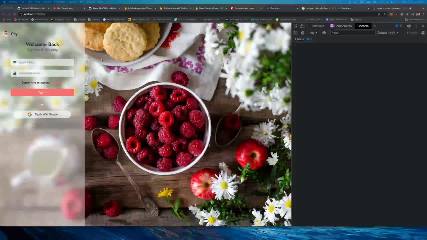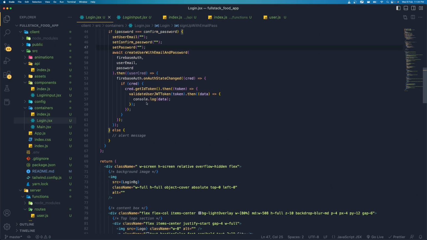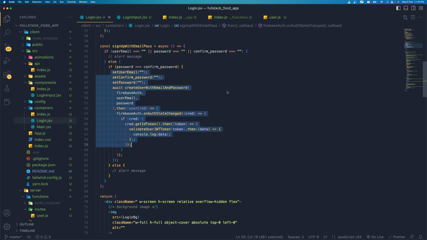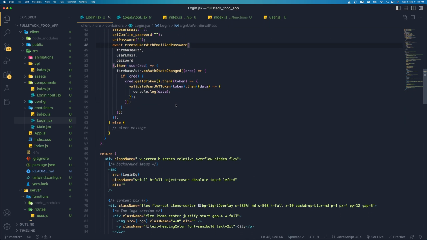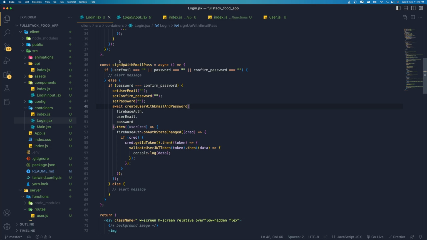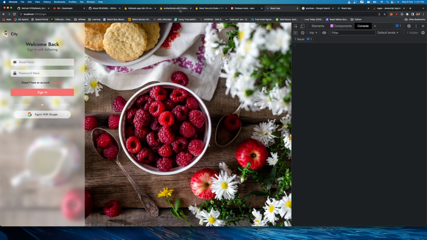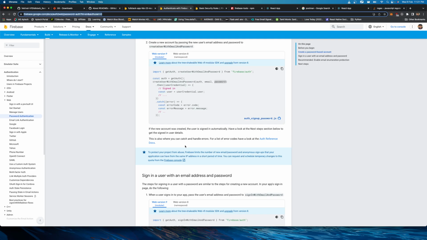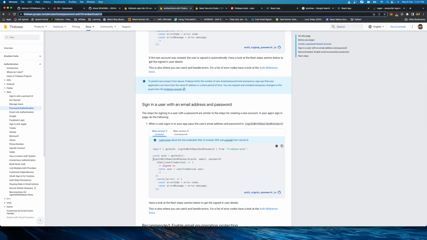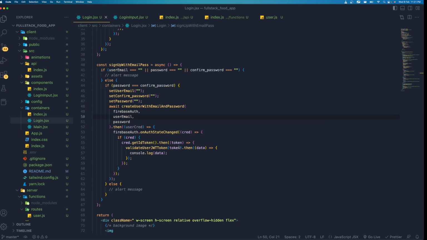All right, then, since we successfully created the user by using the sign in with email and password, let's go ahead and create the sign up we already created. So now we'll go for sign in. Let's go to the authentication over here. If you scroll down, we can see we have this method sign in with email and password. You need to supply your authentication email and the password, so that will give you the credential back. So let's go ahead and try to do that now.